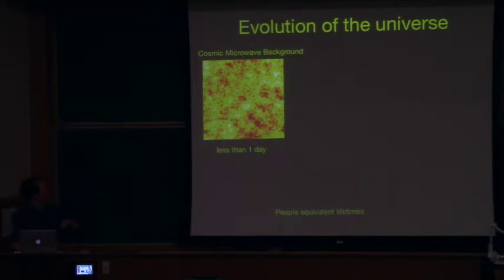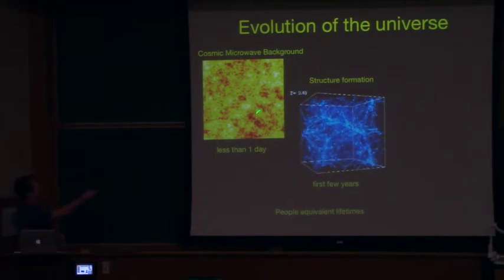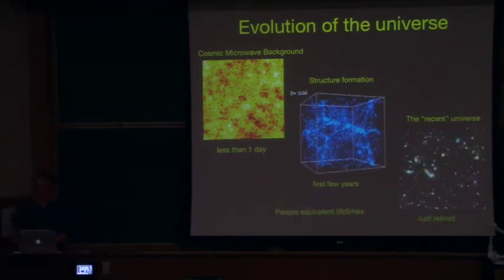After the cosmic microwave background, you have the next few years when structures begin to form. Off these initial variations in density, under the influence of gravity, the denser regions collect matter by pulling it away from the underdense regions to form all the structures that we see around us. And by studying structure formation, you can learn about things like dark matter, which is driving a lot of this structure formation. Then you end up in the universe around us in the late time structure, and that's sort of the end of the universe's lifetime when dark energy has become important.